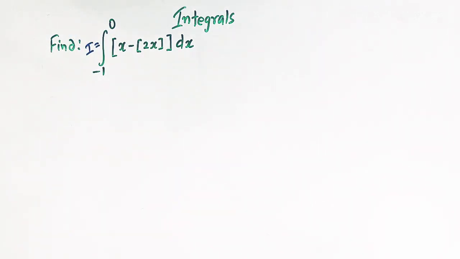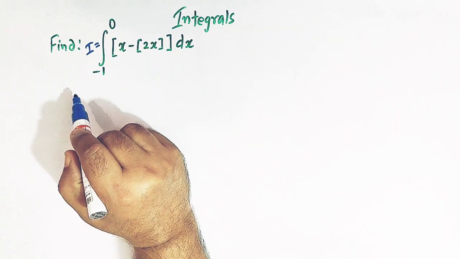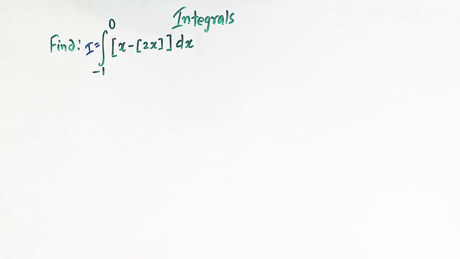Now here we can adopt two methods to solve this integral, right? So the first one is to apply the method of inequalities, and the second one is by method of substitution, right? So earlier we have already used the method of inequalities to solve these kind of integrals, but in this lecture we'll prefer the substitution method, right? So let us start.